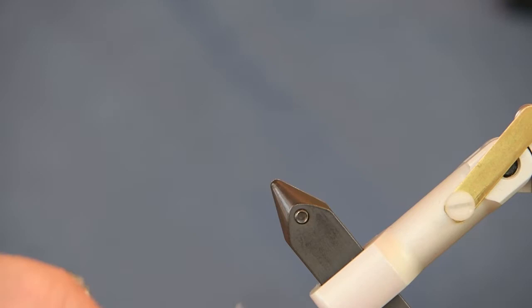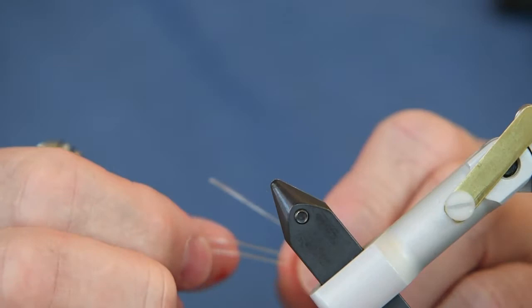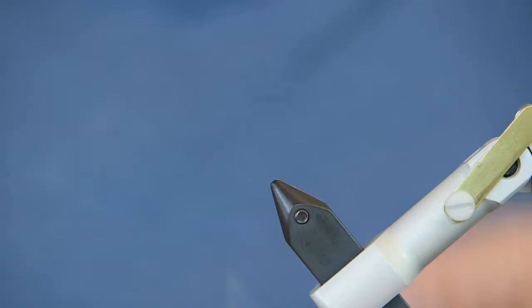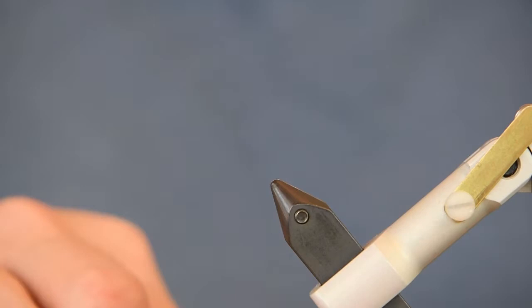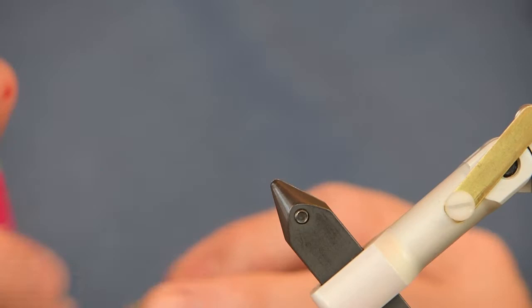But just take that flame and dance it onto the end of the mono until you get a little bulb. What that's going to do is give something for the Solarez to grab onto. There we go. Now that's quite a few. Now you want to let those cool before you move on, but they only need to cool for a few seconds.